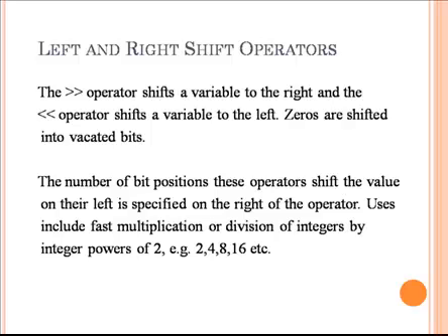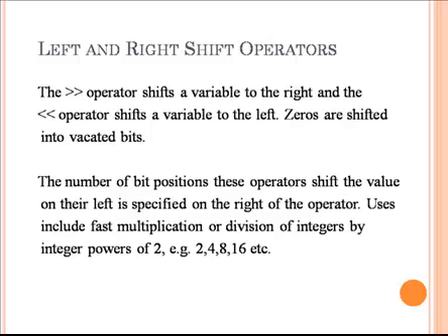Let us consider A << B. Whenever this type of statement exists in your program, it simply shifts B number of bits towards left in number A. That is, here the specified number of bits is B. These many bits are shifted towards left in number A.